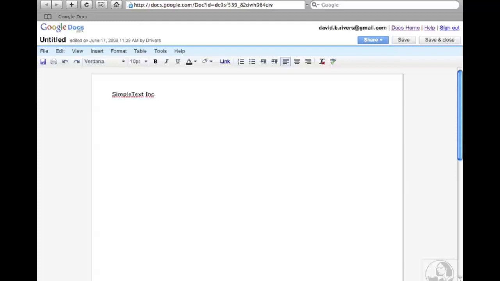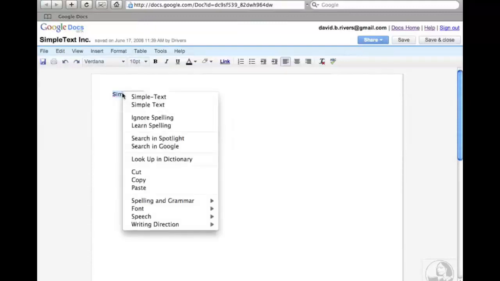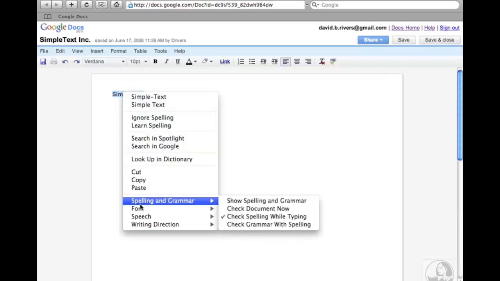You'll notice here on the Mac, I've got red dotted underlines appearing under both these words. If you're on a Windows PC, they might seem fine to you. Well, we're not actually going to use the Macintosh built-in spell checking functionality. We're going to use the Google Docs functionality. You'll notice that if I go up to a word that has a red dotted underline here on the Mac and right-click on it, I get a pop-up menu that allows me to select replacements, ignore the spelling error, learn by adding it to the dictionary. I can use Spotlight in Google, look it up in the dictionary, and then I've got some spelling and grammar functions down here as well.